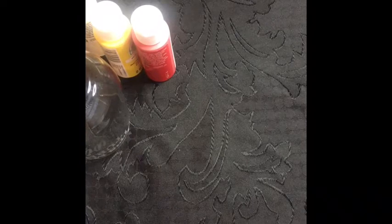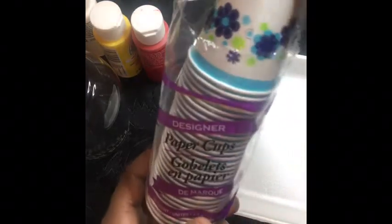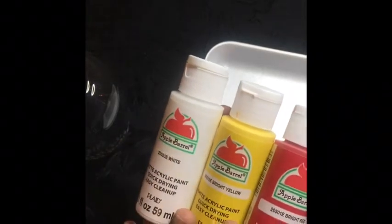I use a little tray — you can use anything. I started with a little tray from Dollar Tree, you get like 30 in a pack for a dollar. I also get paper cups from the dollar store. Acrylic paints — it doesn't matter the brand, whatever colors you like. I got these from Walmart for 50 cents. Some people use Triple Thick or Mod Podge to seal — we'll talk about that later.